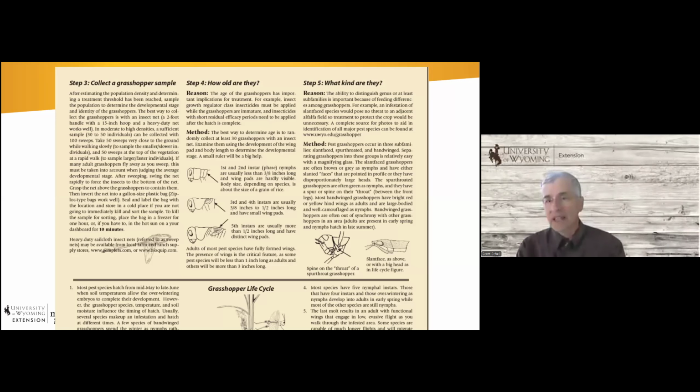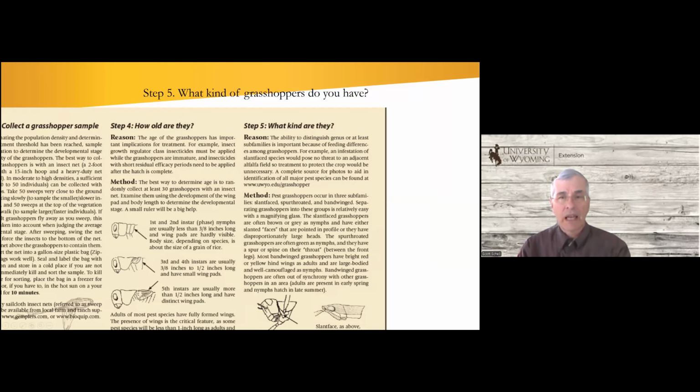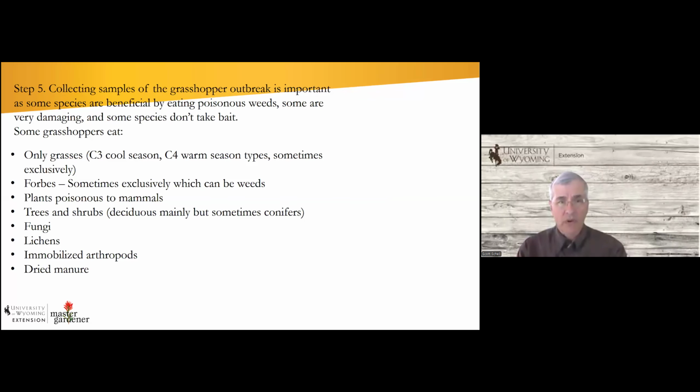So what kind they are. There is some information on the square foot job aid about that and why it's important. There we go. And so this is, like I said, one of the important things about it: you want to make sure that, say, if you've got a lot of broom snakeweed on your range and you have a grasshopper that likes to eat that particular plant, maybe that is making up a majority of the grasshoppers out there, and so you don't really need to worry about it because they're actually doing you a favor.